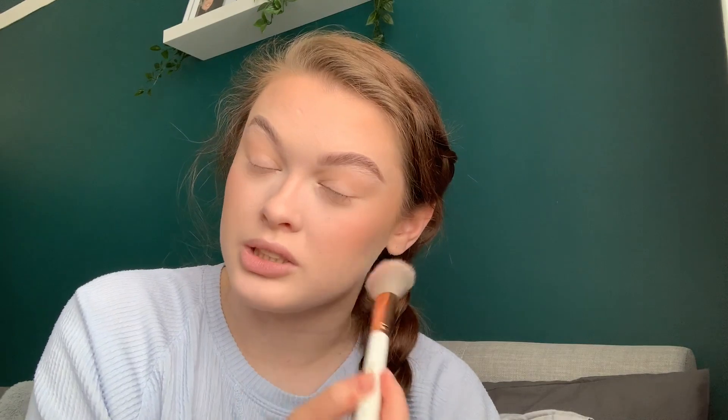The next thing I do is blusher. I don't think you guys are ready to see how adorable this blusher is — it's the NARS blush in the shade Orgasm. Look how little it is, it's so cute! I'm going to take the Spectrum Shock A05 brush — just an angled fluffy brush — pat a couple of times, pat it off, and really lightly dust that over the apples of my cheeks. A little bit on my nose to get that sunburn look, which is kinda cute.